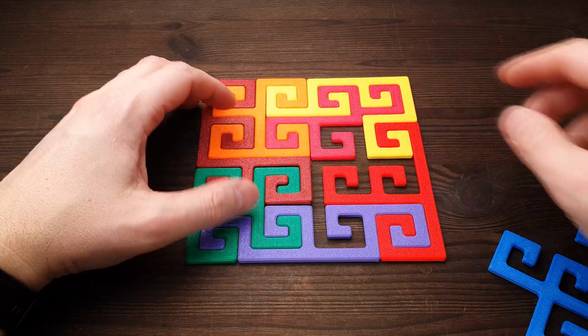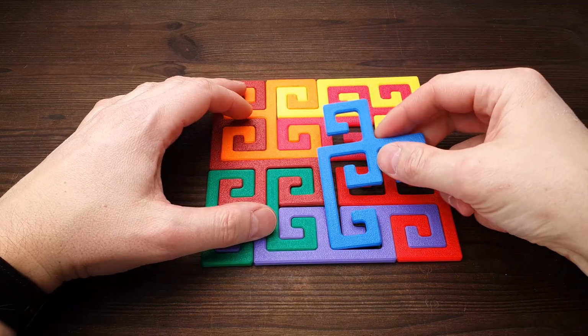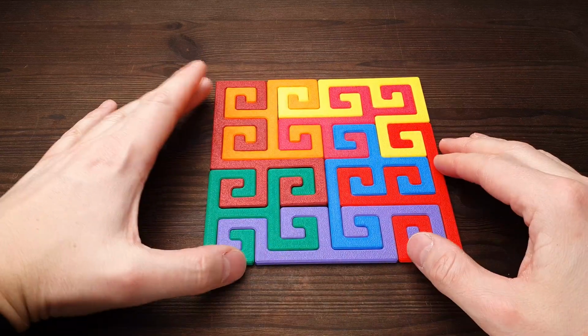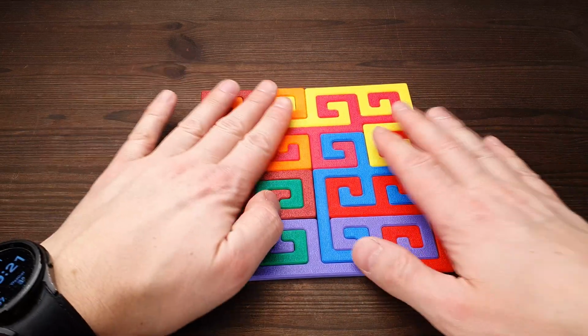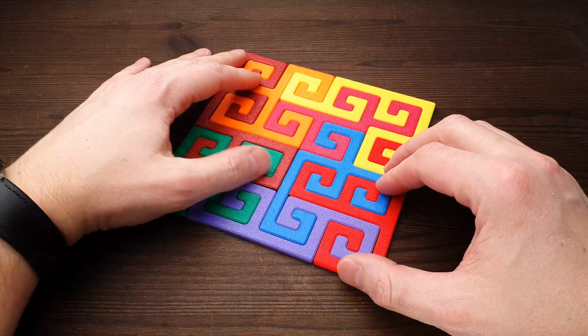The red piece probably goes here. And then the blue one, yeah, like that. And the puzzle is solved. As you can see, we have a square. All 8 parts are assembled together. And the puzzle looks really, really nice.